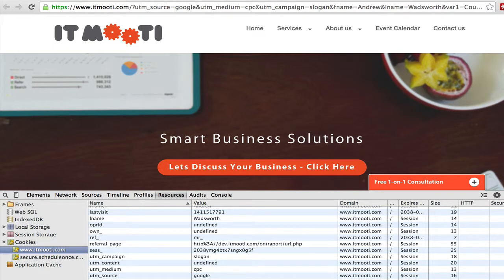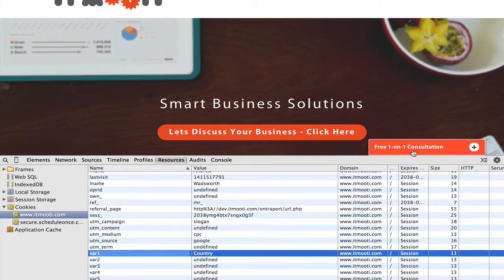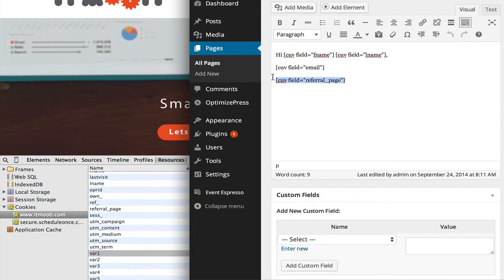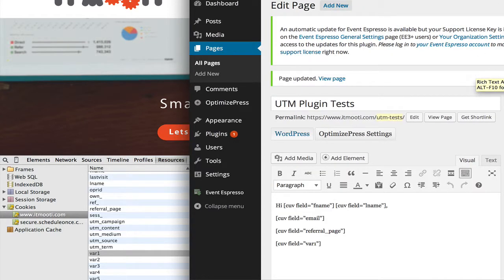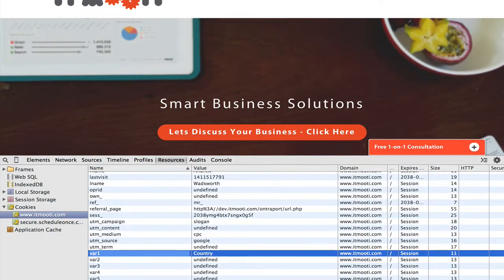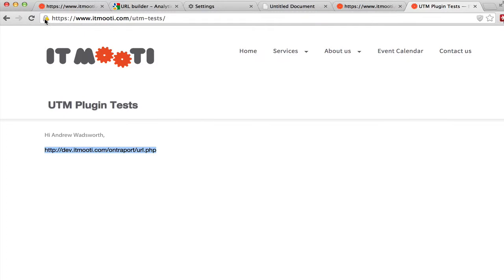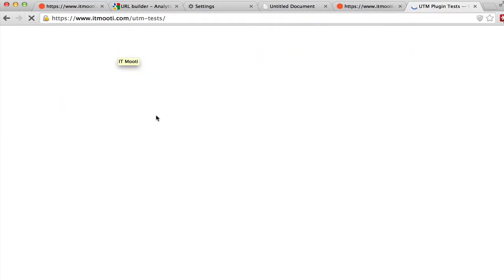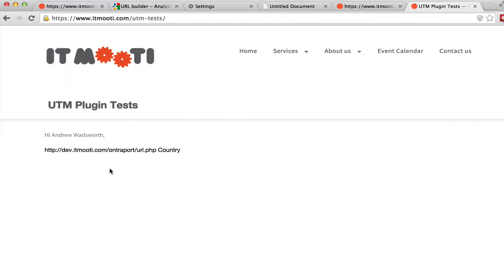So I'll go ahead and put var1 on the page so that you can see that. We just do it like this. I'll update the page in this browser on the right, which is a different version of Chrome. It's a different user in Chrome, so it's not using the same cache. And now I'll come back and refresh this page. And then there you can see country is right on the page there. So that's the way this works.